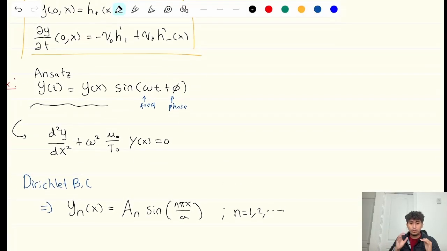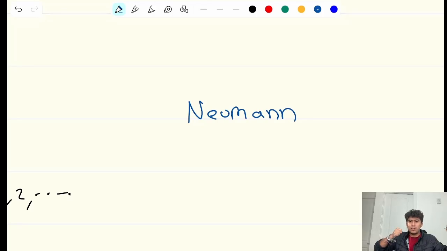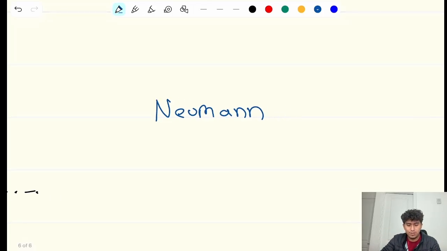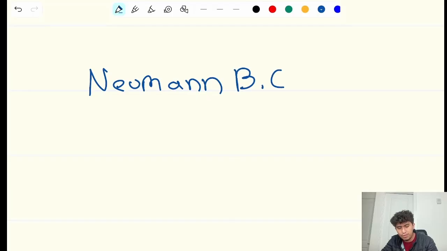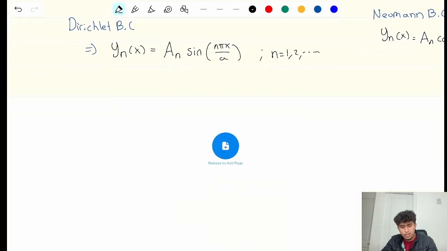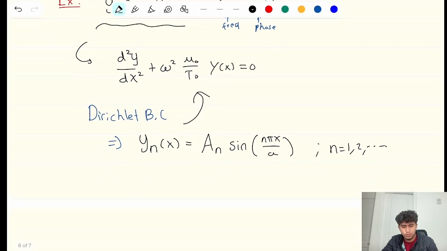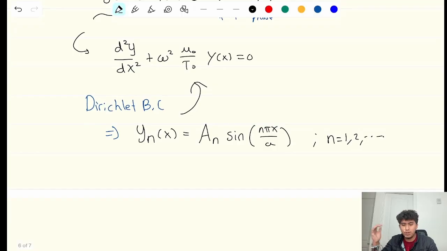And we find different solutions for Dirichlet boundary conditions and Neumann boundary conditions. That is the point I want to make, that you find different solutions depending on the boundary conditions that you have. And that's essentially the geometry of your system. And that's going to be very important later. And for Neumann boundary conditions, you're going to find the solutions n cosine n pi x. Cool.